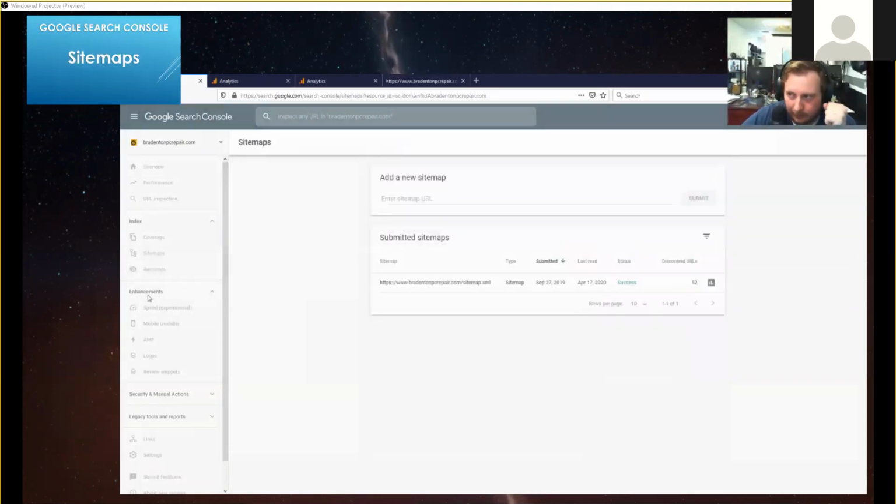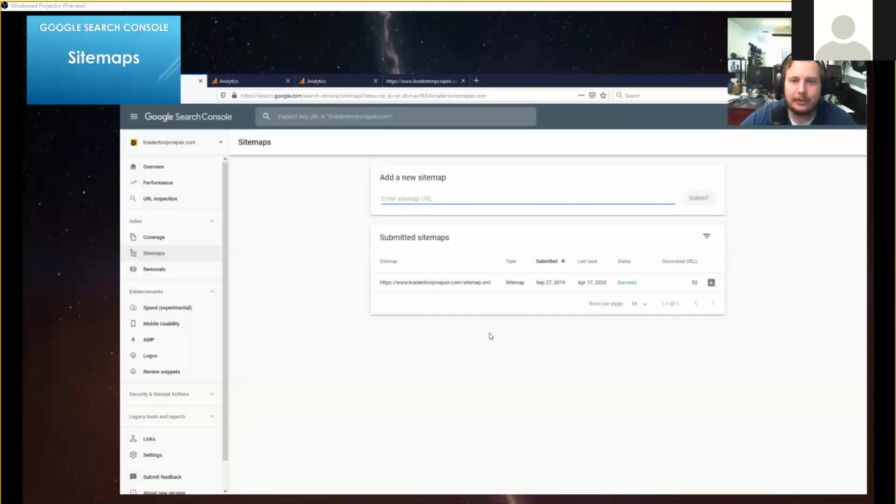So speaking of sitemaps, moving on to the sitemaps, this is the section where you can actually go through and add sitemaps. I recommend submitting a new sitemap anytime a new page is added to your website that you want Google to index for sure. And one thing to note with the sitemap, just because you've included a page in your sitemap, that doesn't mean that Google is going to index that page. The same thing goes if you don't add a page to your sitemap.